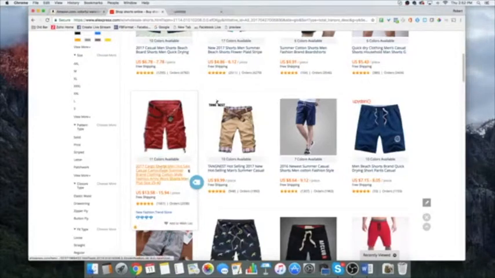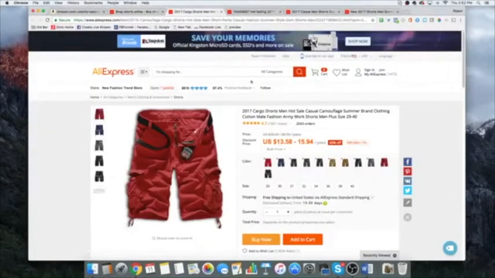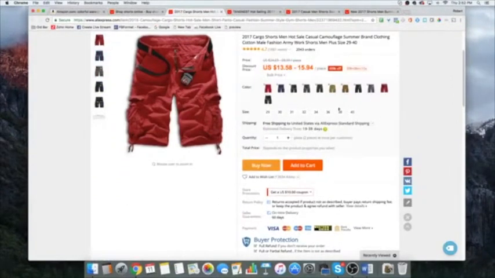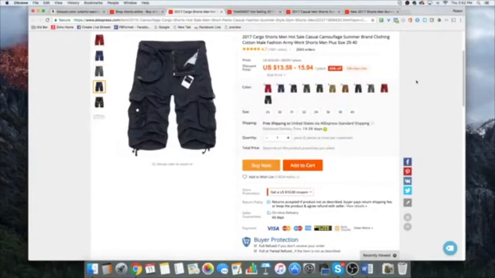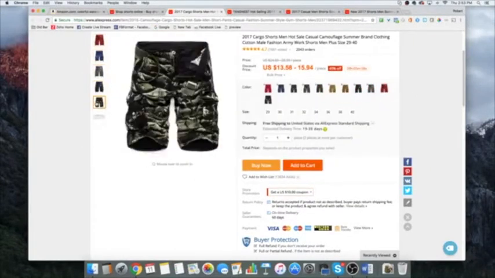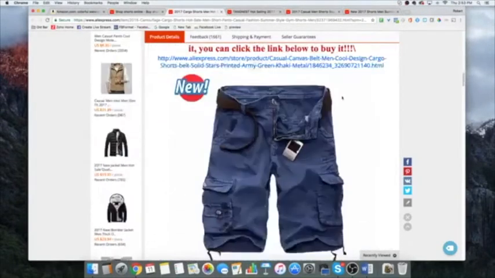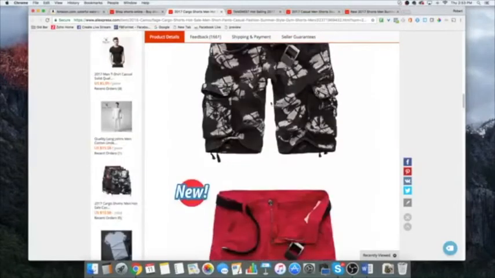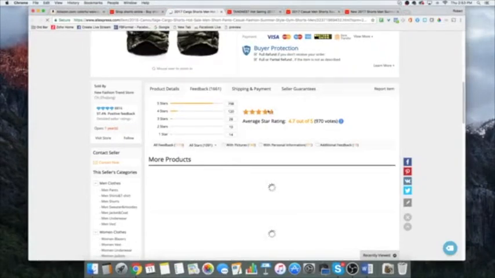Let's just look at some of these shorts. Open up a few of them and see if we can learn anything, see if we can find some helpful information. Other than the Superman one, you don't want to sell that because of Superman, but you would just go after guys, I guess, would be my targeting. I'm going to go after guys that like wearing shorts, maybe something like Old Navy or Aeropostale, where they wear this style of pants or shorts. That might be my logical targeting, right? But doing research, I might learn that might not be my targeting at all, or maybe it will be. But now I'm armed with some additional information.